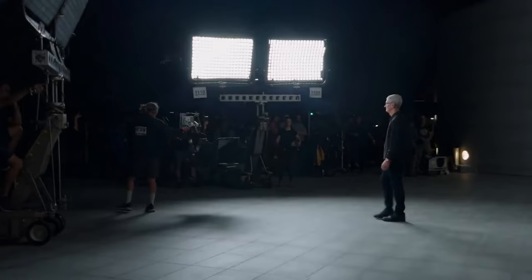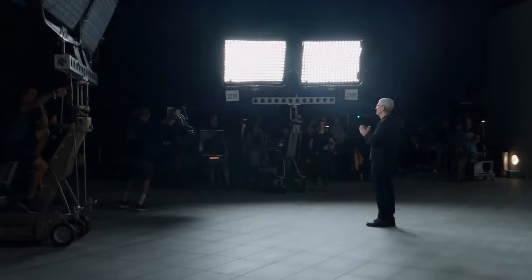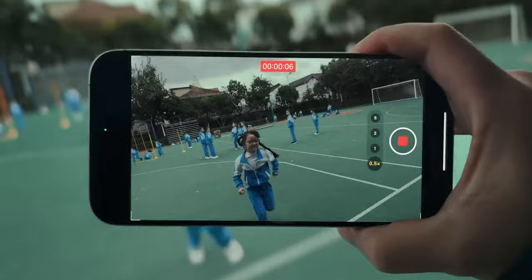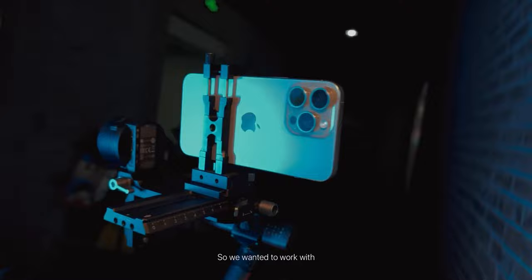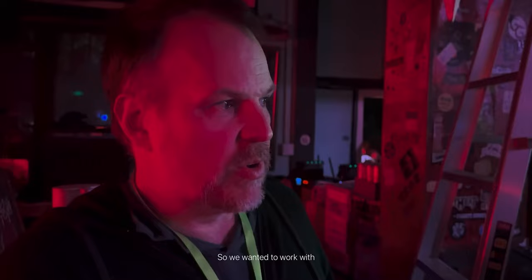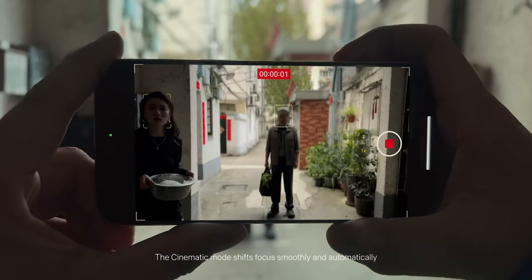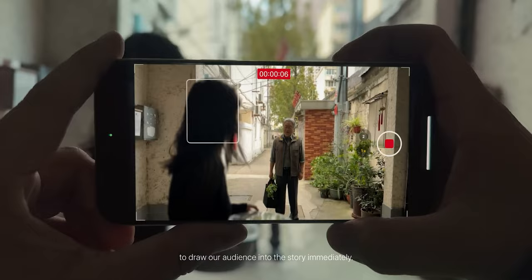Alongside the final film they released a three-and-a-half-minute behind the scenes, which gives us a really cool inside look at how they created the film. Because when we look at the behind the scenes of the Apple keynote ad, all we can see are techno cranes and lights that cost thirty thousand dollars a panel. While in the behind the scenes of this video, we see a lot of people just holding the iPhone by itself — on very consumer-friendly gimbals like what looks like a DJI RS3 or RS3 Pro. There are definitely a couple of moments of more high-end gear, but from what I can tell 99% of these shots can be fully done with very basic consumer-friendly equipment.